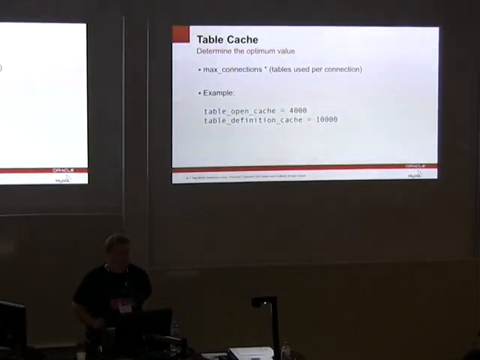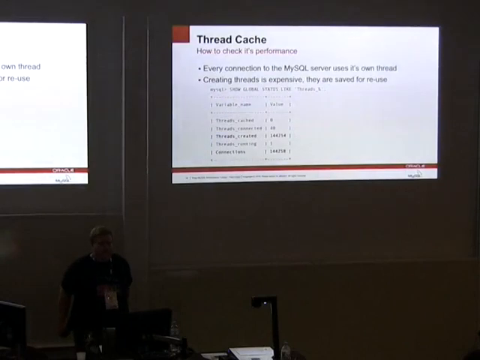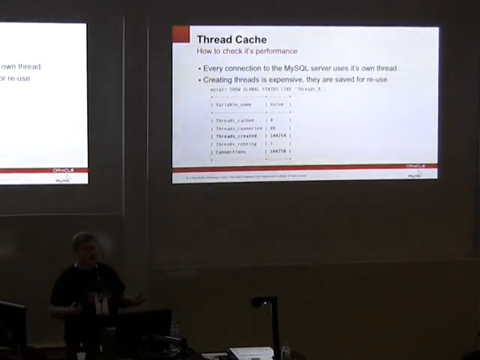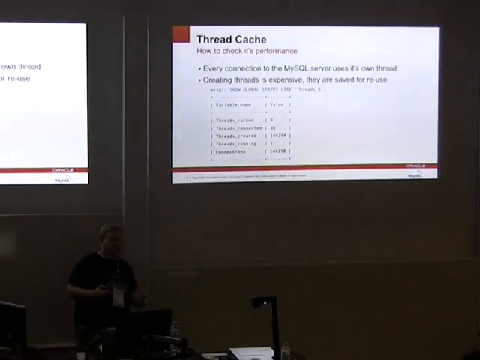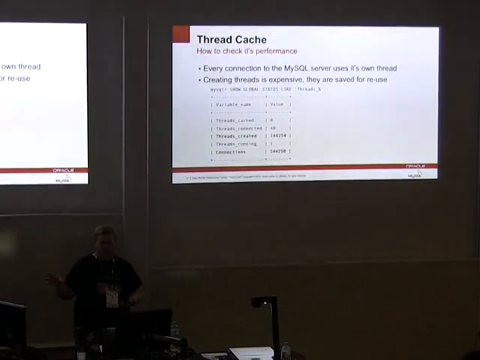Anyone have questions on the table cache at all? Great. So the next cache that we can look at is the thread cache. Under MySQL, every time you make a connection to the server, and every connection that's active to the server, uses one thread just for that connection. This has changed a little bit. MySQL in the enterprise version has a plugin that changes how this works, and MariaDB has a way of changing how this works.